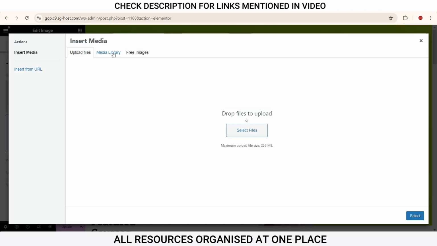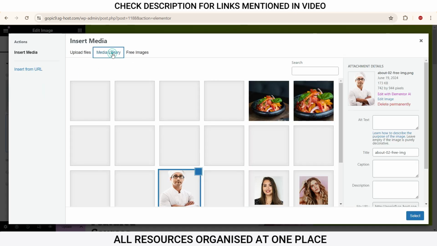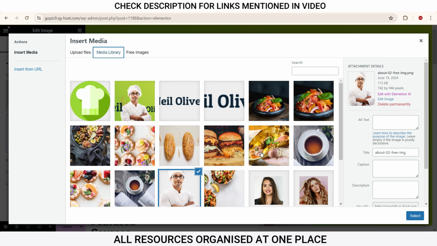This is the media library, which I showed earlier. This is where all these images are coming and sitting. So you see the image, what is there is this image. And what is the size? 742 by 944. So this is the size which you will have to get your image and replace to make it your own. So this is a PNG file, and the way it is made, I'll show you how this is made.